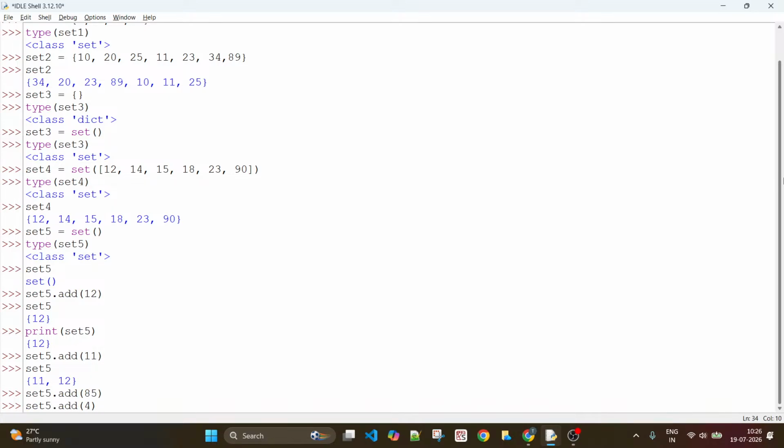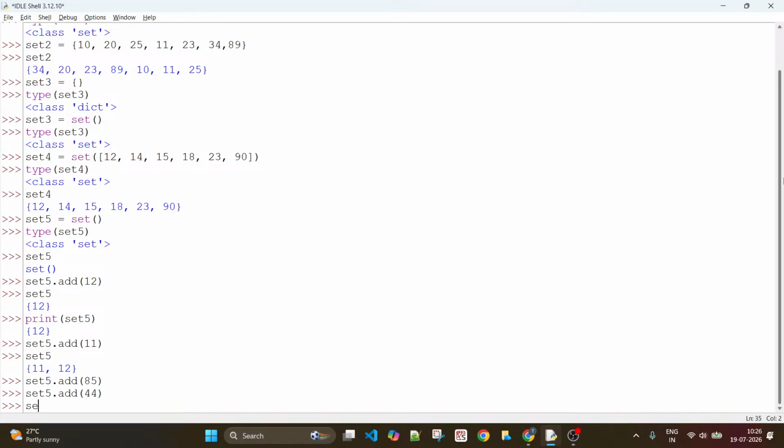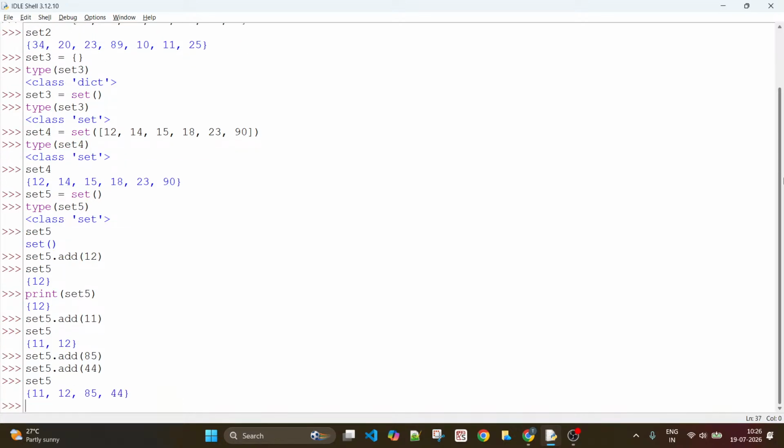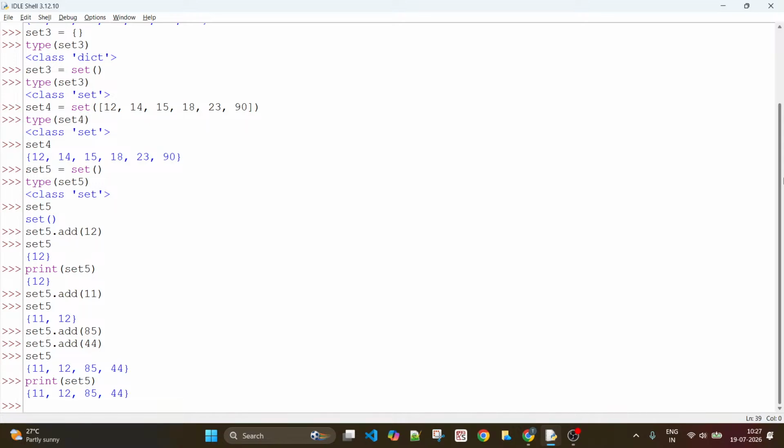So using this, you can read the user input and keep adding the items to a set as well. So if you look at this, we have started with an empty set and gradually we have been adding one item at a time to this set. Make sense? And yeah, you can of course use print also now and you can get the same response. So this is how add is a method used to add more items to a set.